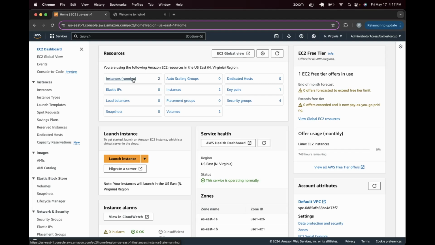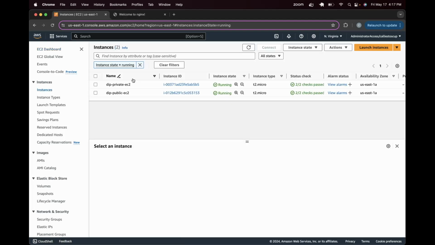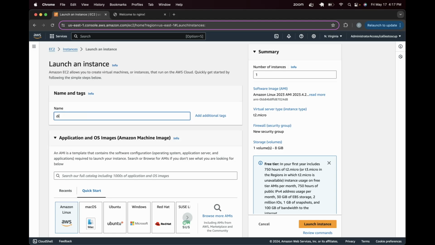Well, that's where we use a bastion host. So a bastion host is going to be another EC2 instance. And the whole point of the bastion host, so we're going to say DIP, deploy in public, bastion host, is just to forward traffic, allow us into our private instance. So we're going to SSH into our bastion host, which is going to be a little computer, and then we SSH from our bastion host into our private instance.